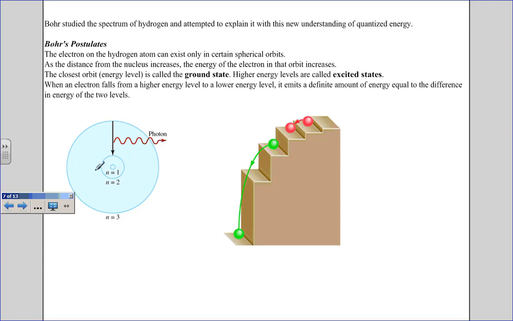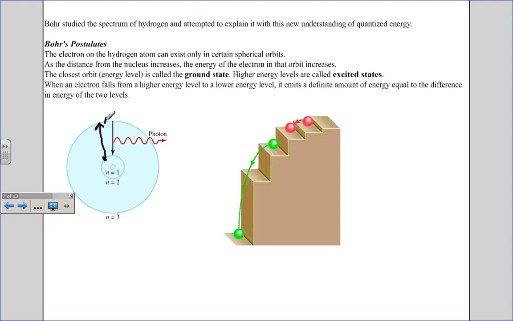So in this little diagram here, if we have an electron on the first energy level, in this case, sorry, it's on the second energy level here. If I give energy to this electron, it's going to be able to jump to a higher energy level. In this case, the third ring. So when the electron was down here, if it was its lowest energy state, that would be its ground state. But once it's promoted into a higher energy level, this atom is now in its excited state. This is a very high energy state. The atom doesn't want to stay in this excited state.